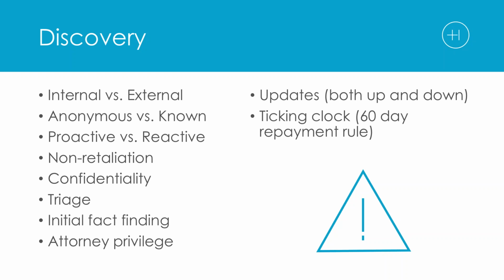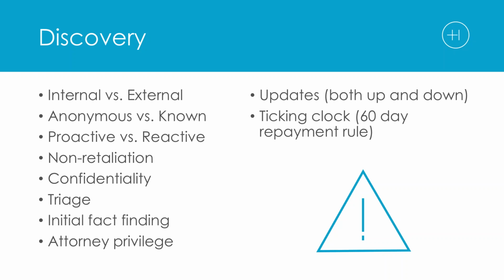Non-retaliation is a very important concept to share when we're talking about discovery. It's very, very important that your compliance program has a non-retaliation policy, meaning if somebody brings something forth in good faith, so they're not just trying to cause problems for you, but they're doing it in good faith, there has to be an absolute non-retaliation policy. It might cause trouble for their boss, for others with authority, but your organization cannot retaliate against those individuals.